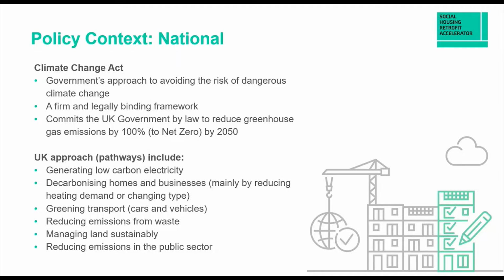The reductions in the UK are summarised under a number of pathways, and as you've just highlighted, generating low carbon electricity is really important. So the energy system, grid supply, is very important, and it's one of the primary targets of decarbonisation of the economy in the UK. The second is, of course, homes and businesses, addressing those by reducing demand and also changing the heat source to something that is less carbon intensive. In our cases, it's probably gas to electricity, or potentially oil.